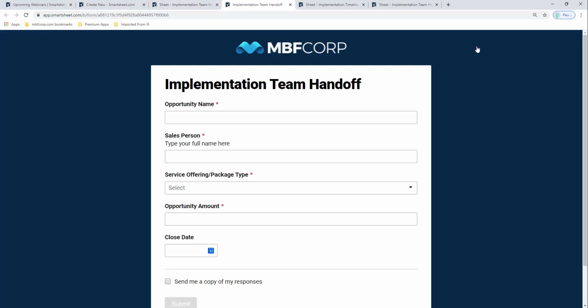If you'd like a deeper dive into forms, so to really understand how to build these forms, how to share them, and also we recently released conditional logic, so showing certain questions based on other responses in your form. We're actually hosting a webinar all about forms next Thursday at the same exact time. And I will make sure that we include a link to register for the forms webinar in the follow-up email that'll be sent after today's webinar.